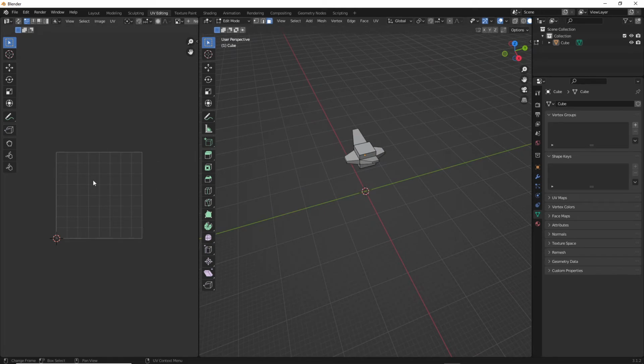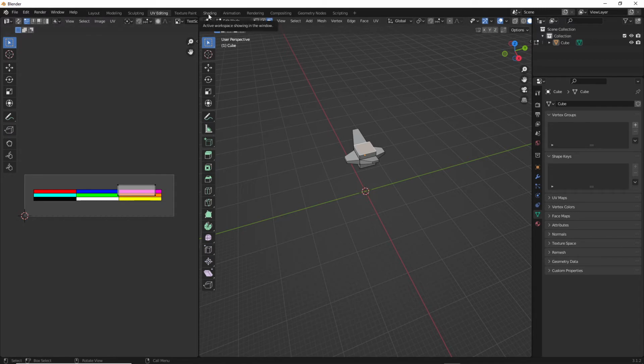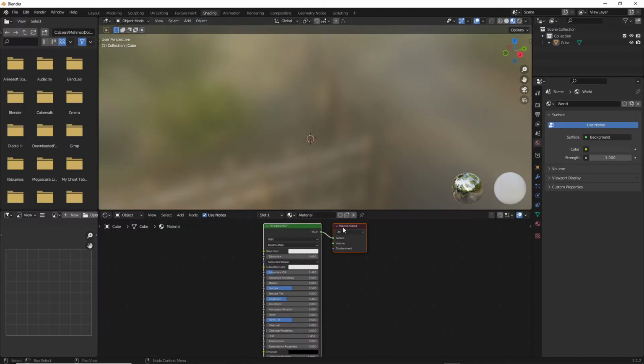On the left side, we bring our image, which is a PNG, in my case a palette. Here it is. No, this is UV editing. We have to go to shading first. All right, my mistake.